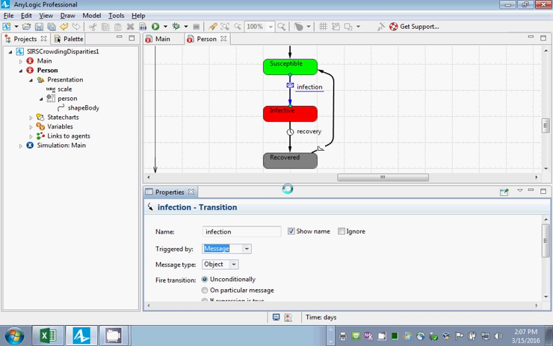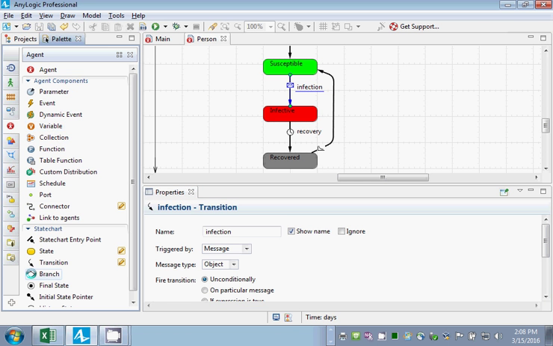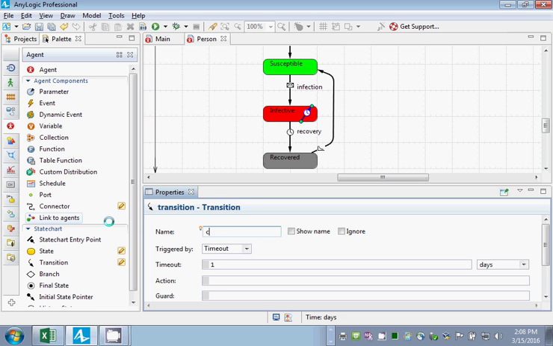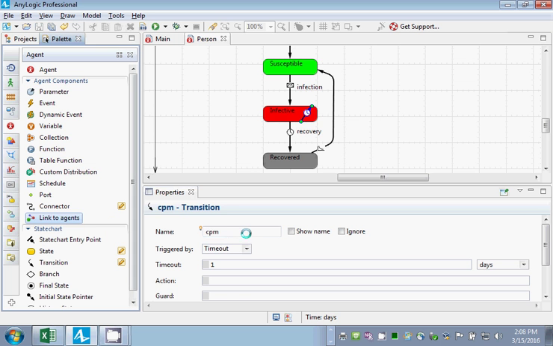Next, ladies and gentlemen, we are going to put in place an internal transition in the infective state. An internal transition here. Is that the same as a transition? Yes, it's a type of transition, but you don't actually leave the state. You just stay in the state.